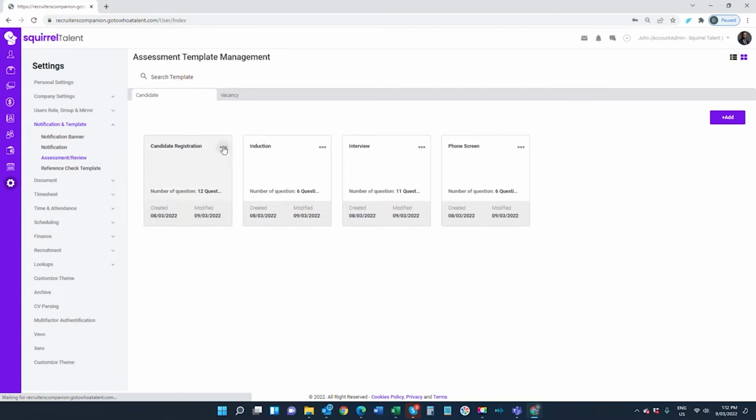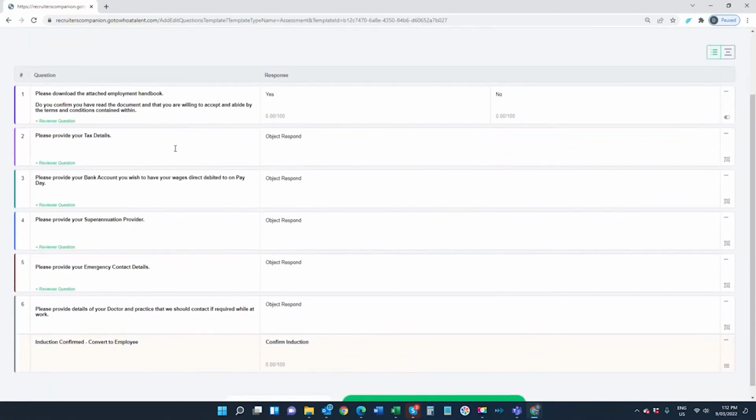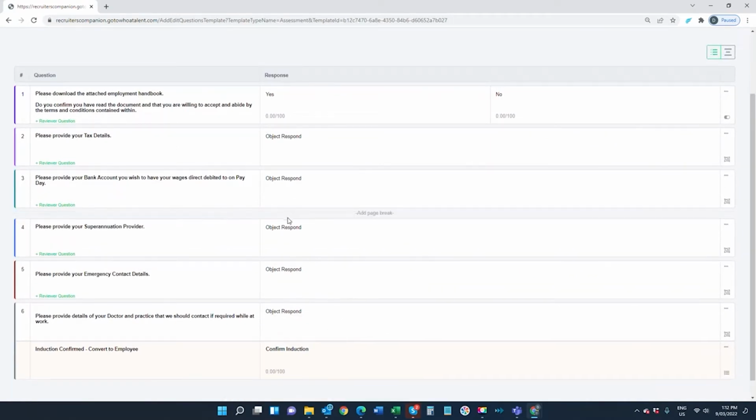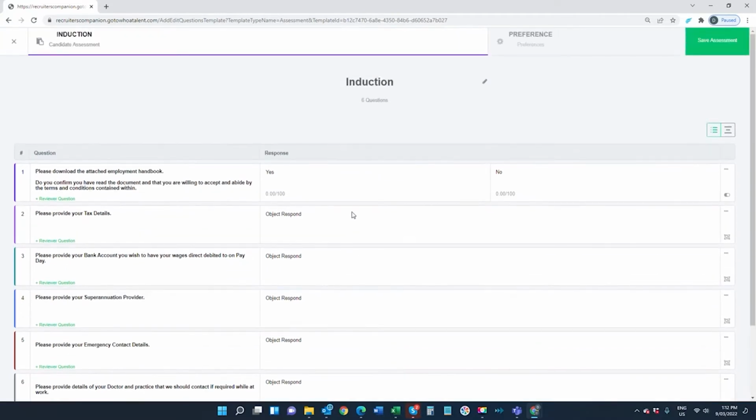There is a link, so when they get the link they open the link and they can complete those forms. So phone screen, the recruitment consultant's going to ask some questions. At the end of it they're going to decide the next stage. When they get to the interview stage, the recruitment consultant's going to ask questions and decide the next stage. When they get to induction, the candidate's going to receive an email with a link with these questions. These questions are a little different in nature: provide my tax details, provide your bank account, provide the super emergency contact. So this is capturing the information finally required to get this candidate fully inducted.